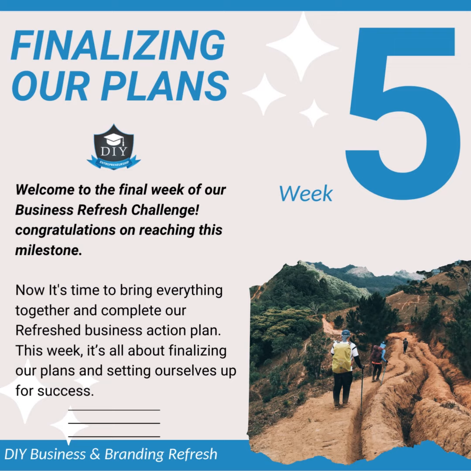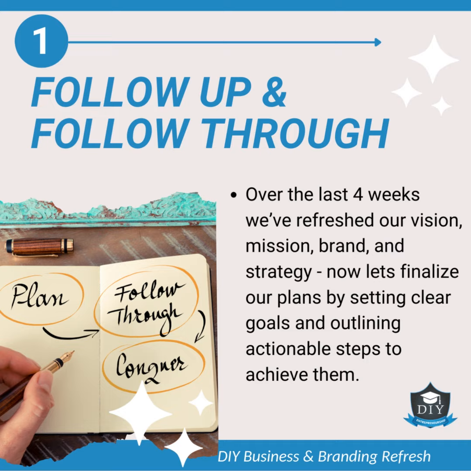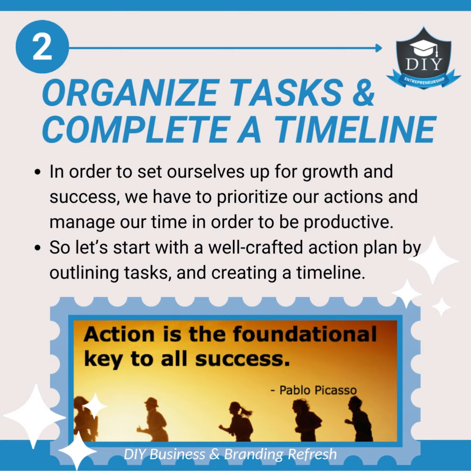Now it's time to bring everything together and complete our Refresh Business Action Plan. First, let's walk through the process of setting clear goals and outlining actionable steps to achieve them. Then we'll need to organize our tasks and create a timeline. We have to prioritize our actions and manage our time in order to be productive.